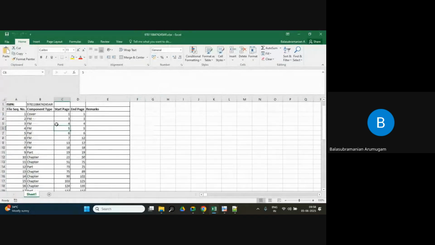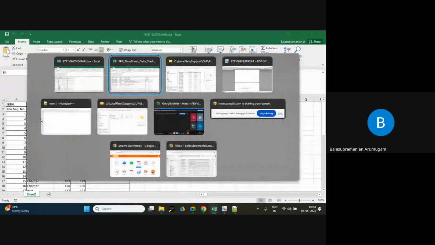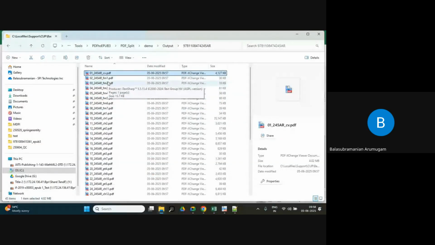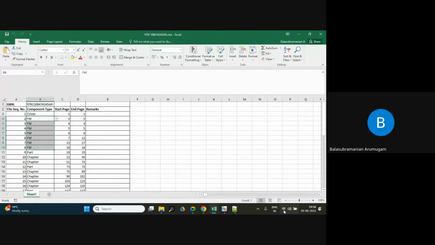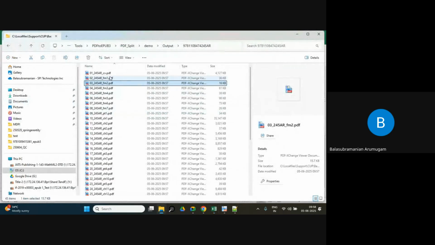In the metadata we have selected no, cover, FM, no. Based on this, the suffix will be appended at the end of the file name: FM1, FM2. See here there are around 7 FMs, so the sequence number will be added here: 1, 2, 3, 4, 5, 6, 7.